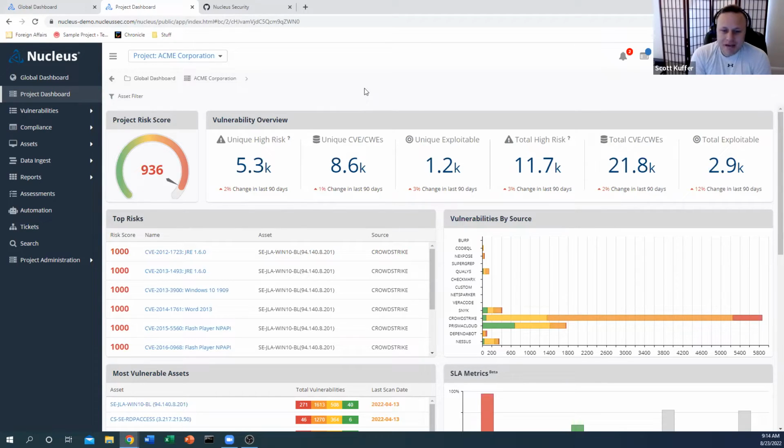Today I'm going to be talking about what GitHub is in relation to the Nucleus platform, and how we use it from a security perspective to do vulnerability management effectively, specifically in an AppSec environment where maybe you have to do CI/CD really well and you have to build security and vulnerability management into an SDLC pipeline, so that you can start shifting left and fix vulnerabilities before they make it to production.